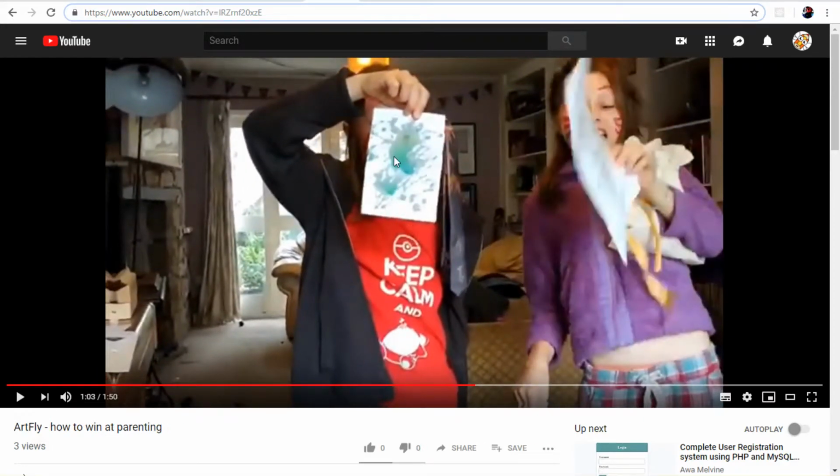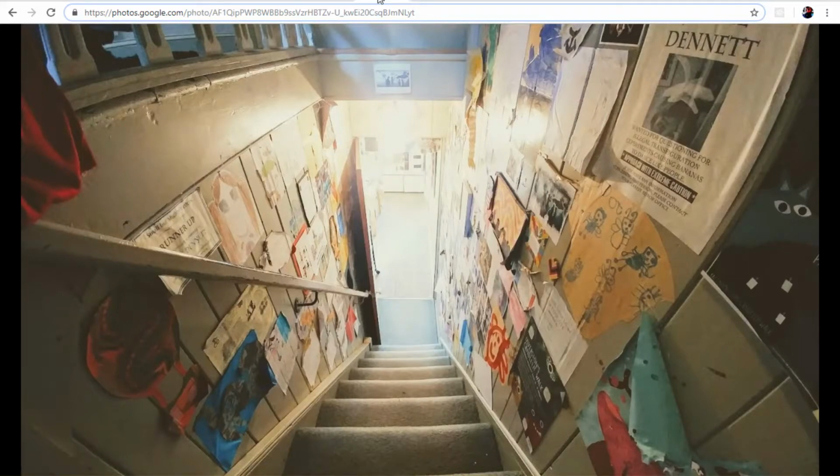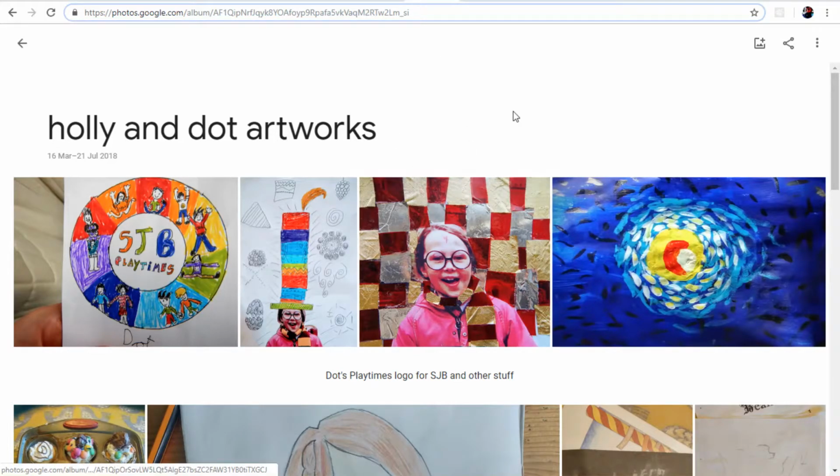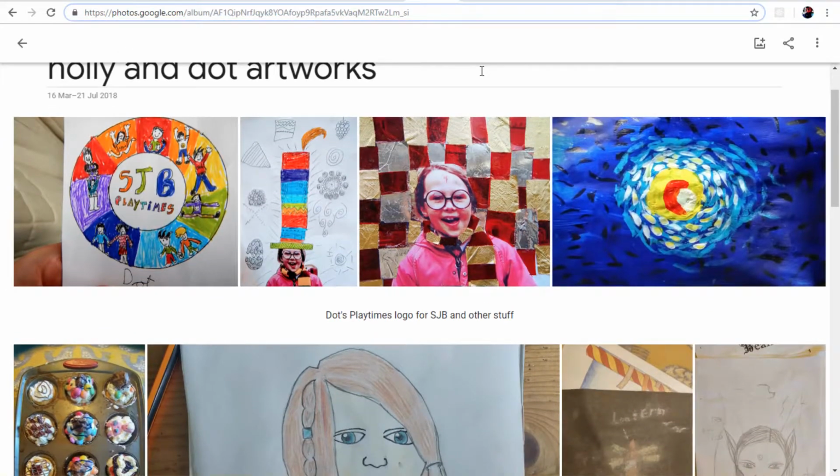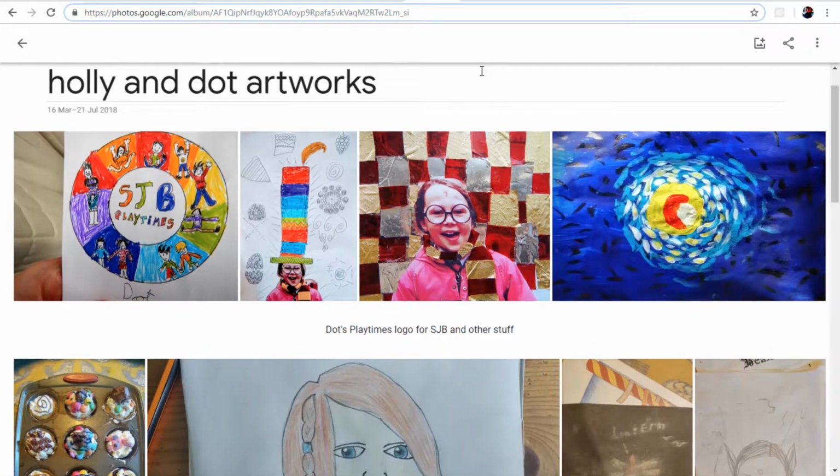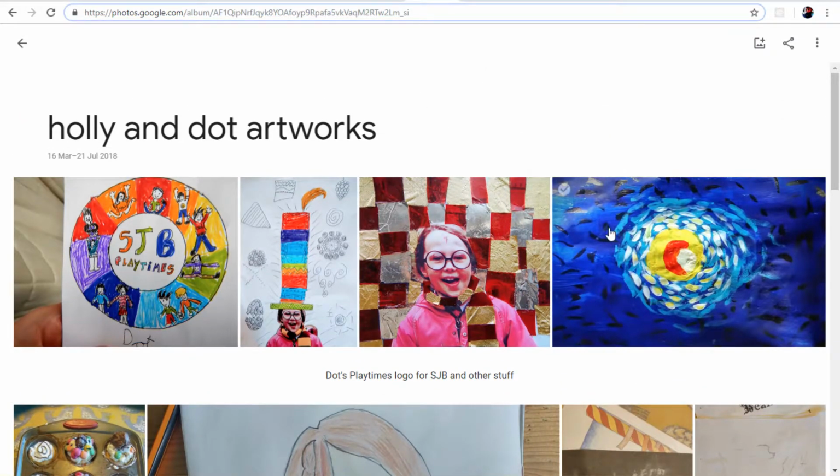Anyway, so I needed a way to celebrate what they were doing, and we thought about sticking the pictures to the wall like this, but we soon ran out of wall, and even this, we didn't get round to it a lot. So I thought taking pictures of their artwork was a good idea, and to start with I started putting them in an album on Google Photos, which is great, and I still back up all their pictures in Google Photos, but it didn't really show off their art how I wanted it to.